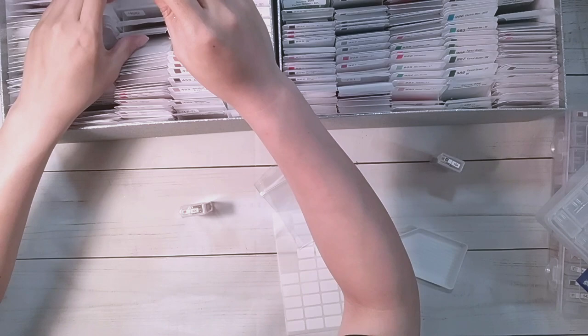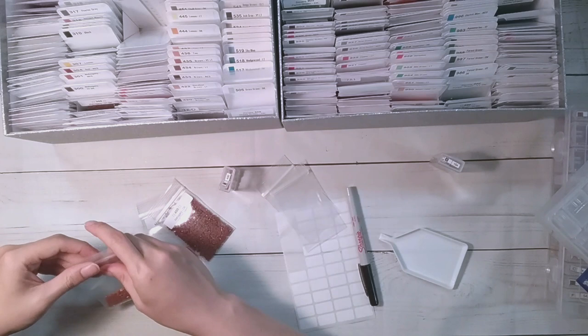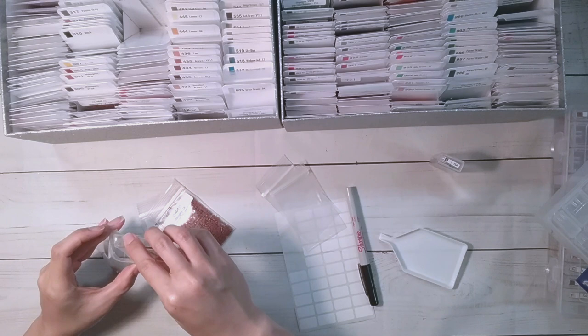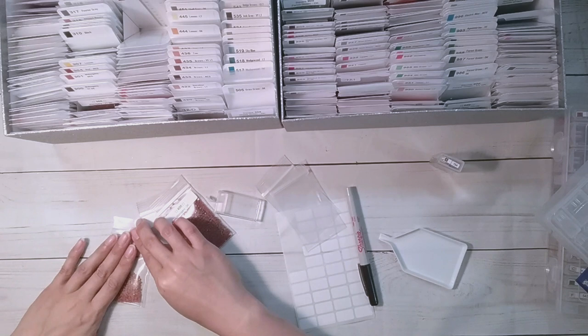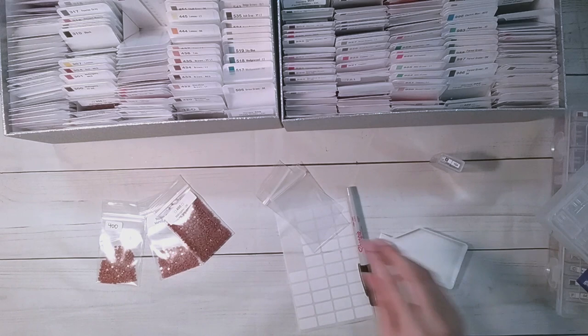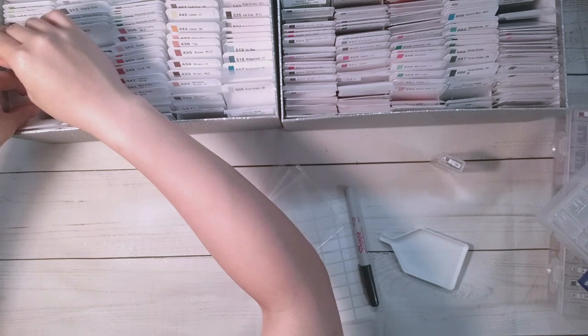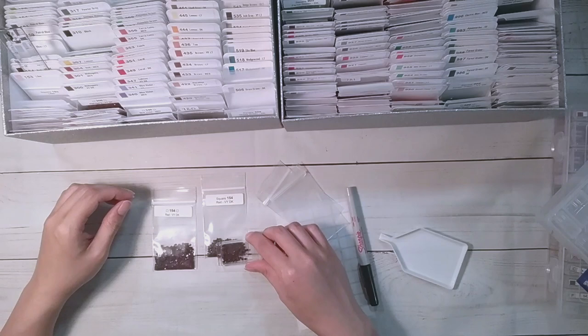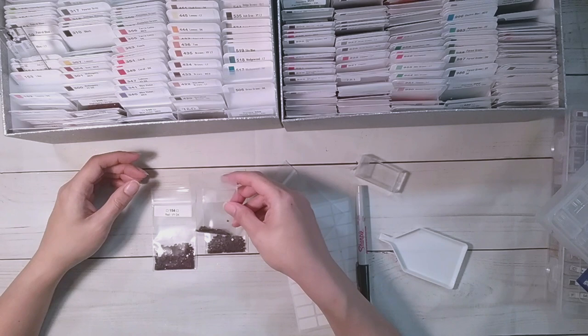400. I kind of feel like it's this one, but I could be wrong. Yep, it is this one. Okay. 154. Okay. Ooh, I feel like it doesn't match either of them.